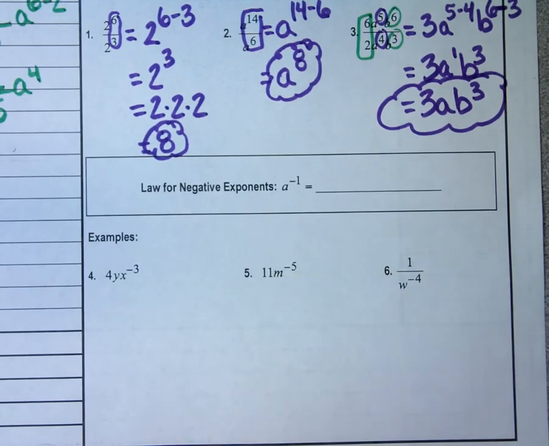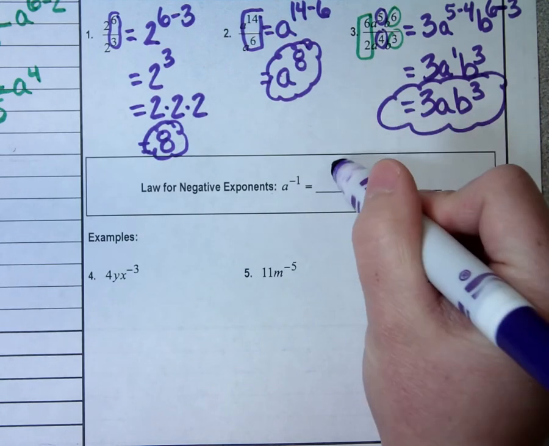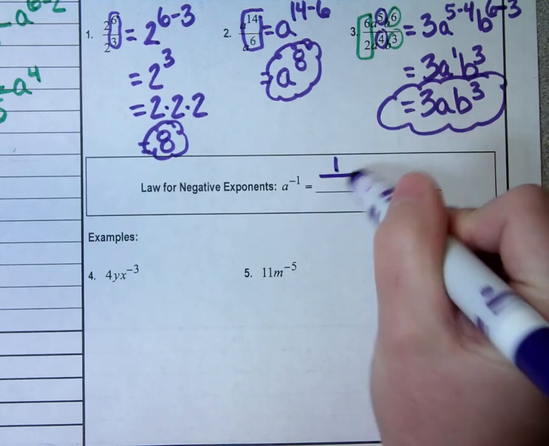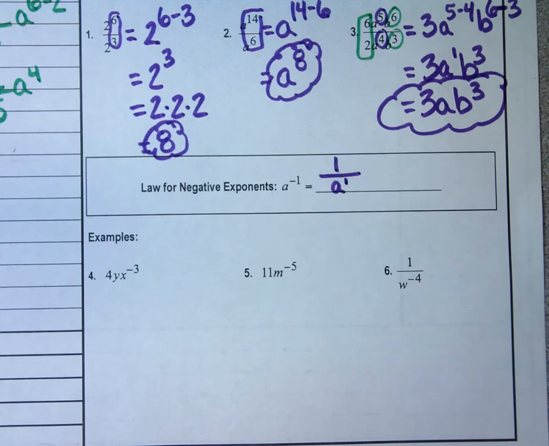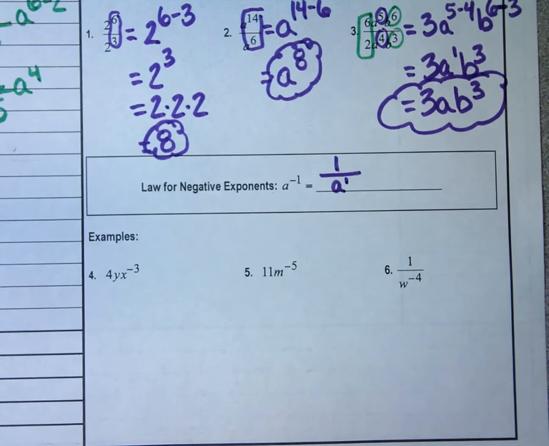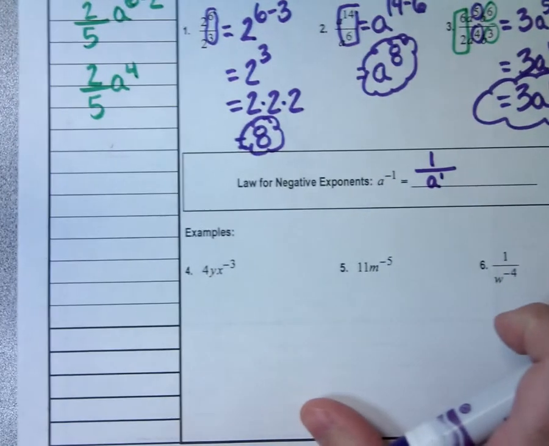And it's kind of a strange rule, but a to the negative 1 is understood to be 1 over a to the first power. That's the rule. And in class, I'm going to show you why it does work out to be this way. I'm not going to show it right now, but I'm going to show you in class so I can get some of your feedback. So basically, this is the thing about negative exponents.